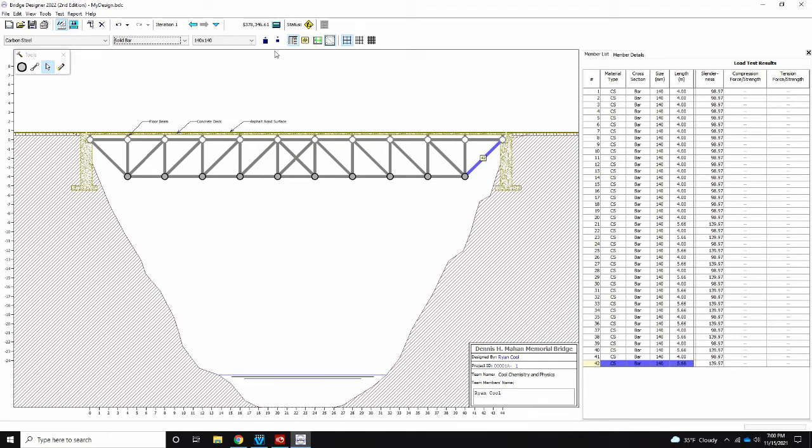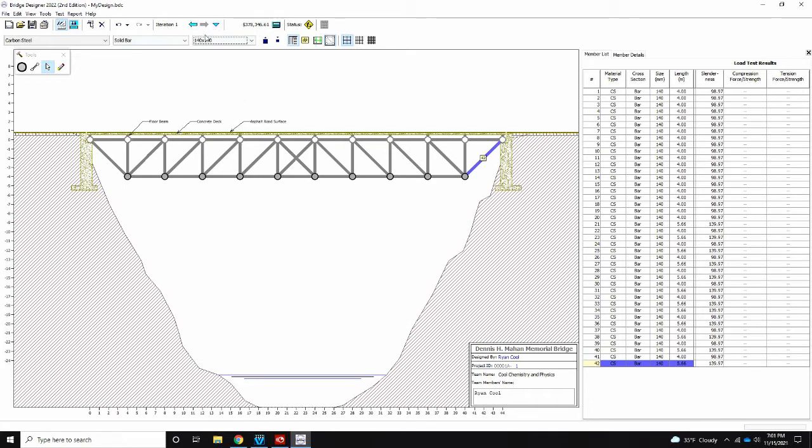There's a couple different ways that I can make this smaller. I can either click the drop-down menu, and you can see I can make it all the way up to 500 by 500, or I could go all the way down to 30 by 30. And you'll see when I did that, this number for slenderness became pink. That tells me that this violates a building code, and I can't have a member that small in that place. So I'm just going to set it back to the default, which is 140 by 140.